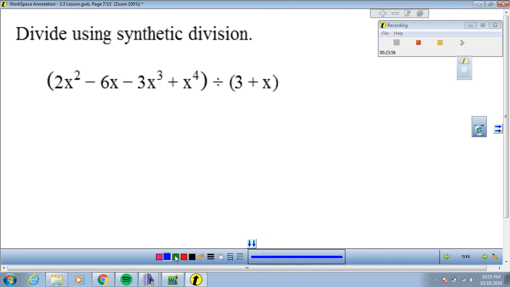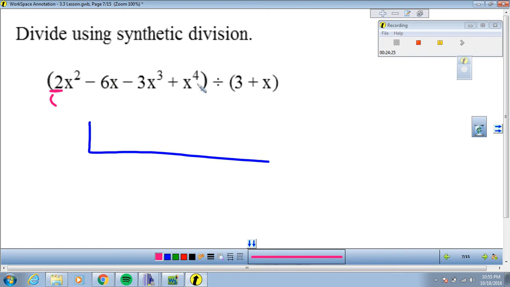So synthetic division here, we do the same thing. Let's check for the coefficients. 2x to the second. Oh, look at this one. This one is in disorder. Before you do anything, I was going to already start writing down the coefficients here, but I told you that first of all, we need to arrange this in the right way.